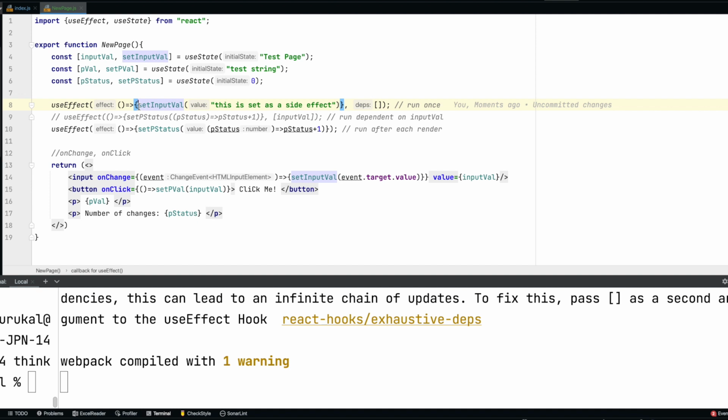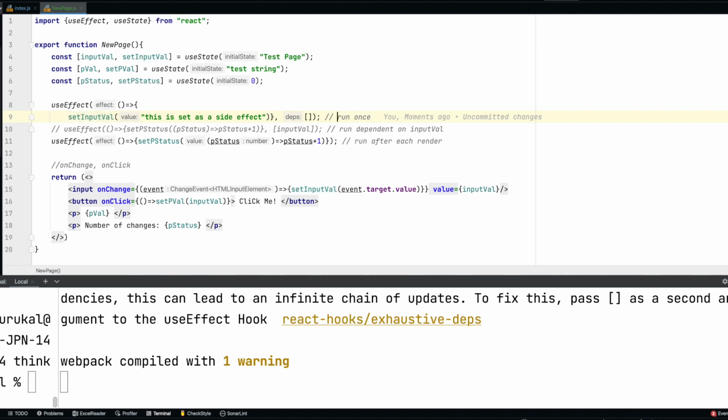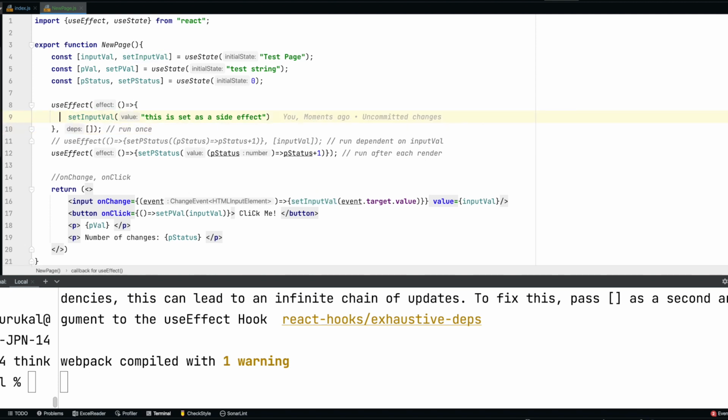So if I, for example, use a timeout here, and let's set it to 3 seconds. Am I ready? I guess it is ready. Let's see.